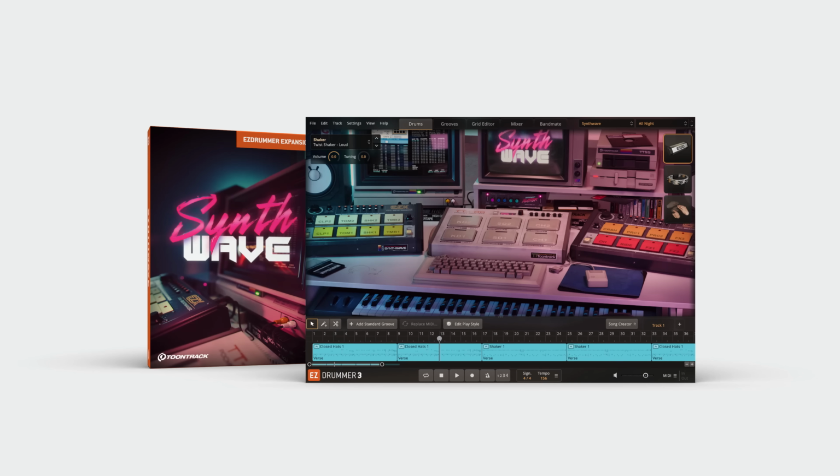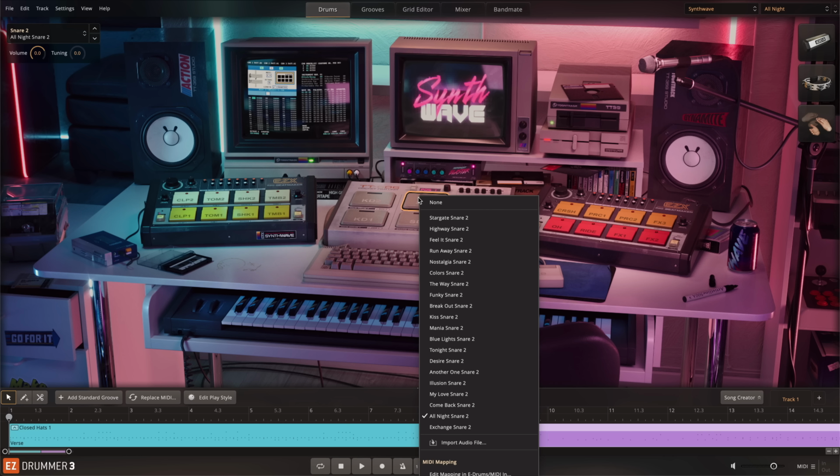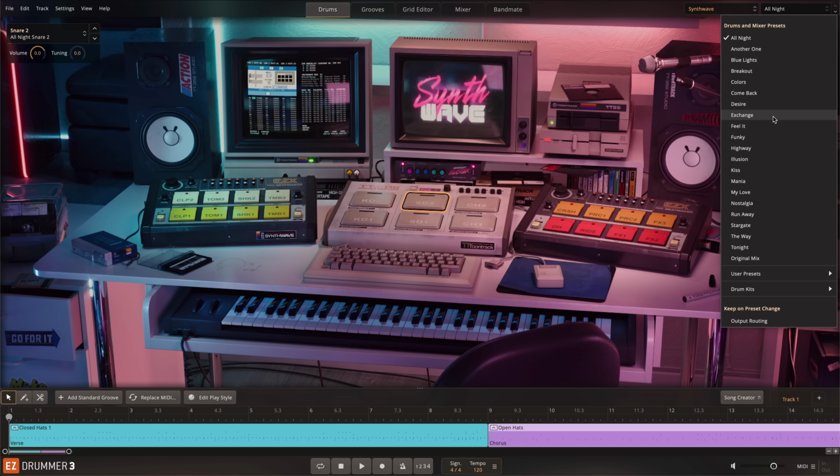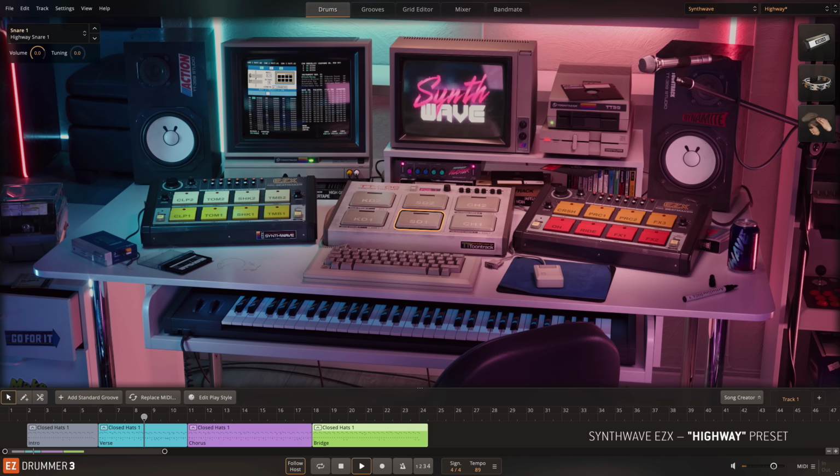The Synthwave EZX delivers a curated collection of over 400 electronic, organic, and classic percussion source sounds. These classic nostalgic sounds were then mixed, layered, and sculpted with modern techniques into 20 mix-ready kits tailored for the synthwave and pop music heard today.